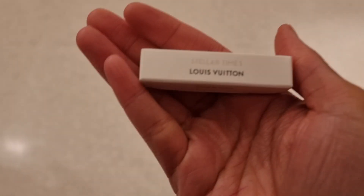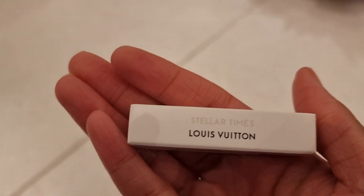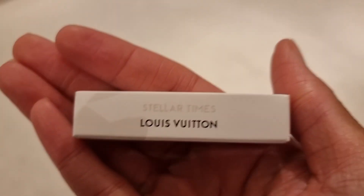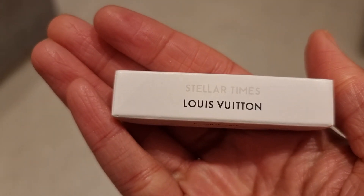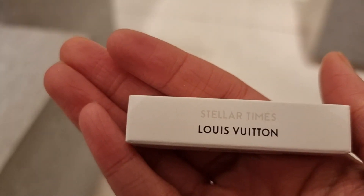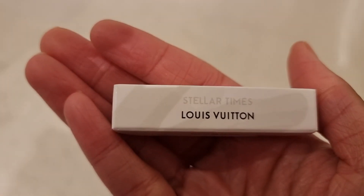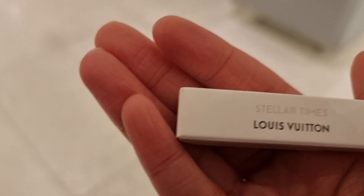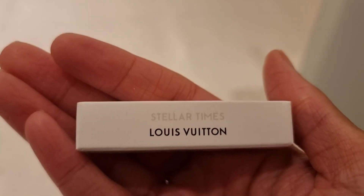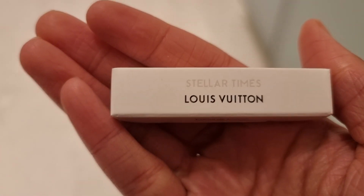The sales assistant at Louboutin showed me their perfumes. I actually have a whole box of samples I was given by a Louboutin manager when I bought something, and I've never opened it. She gave me this one to smell — it's amazing. It's not their regular bottles but the ones with the silver lids, which are around £400, versus the others at around £200-something. I didn't film because she was explaining how they make the perfumes. The scent is called Seller Times — if you're out, try to get a sample or just spray it on your clothes, it smells so nice.